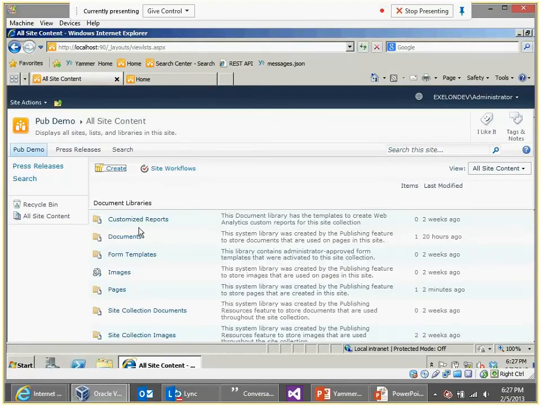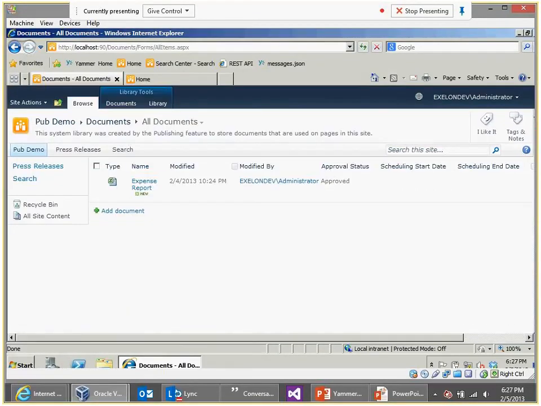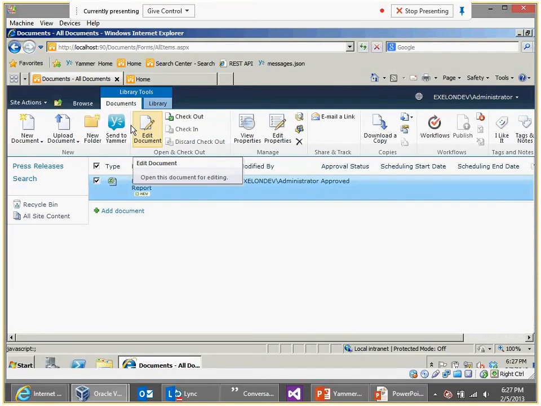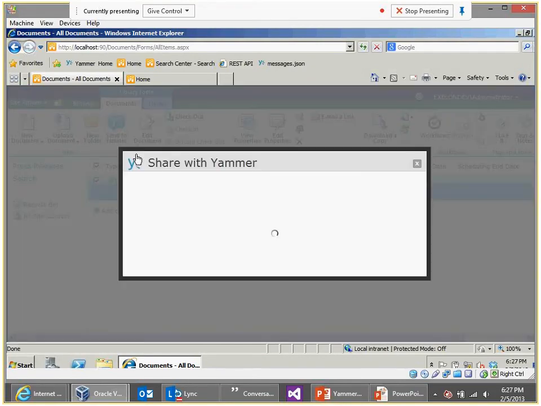So if we take a look here, I'm going to go ahead. Once you install the web part, you can say send to Yammer. You get this little button here.